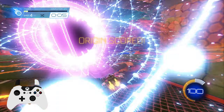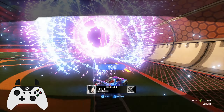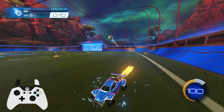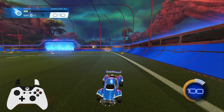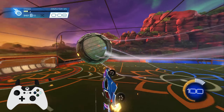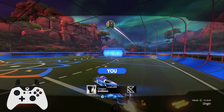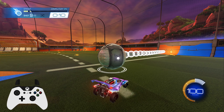I didn't boost as much because I knew the ball was going to go downwards, so I stayed low to read the shot. These ones are also just redirects — you've got to hit the ball lightly. You don't want to hit the ball too hard. You get the point — hit it really lightly. This is supposed to be a double tap but it's more like a redirect. A neutral angle like this — see, my car didn't fall down or go up. When the ball hit the wall, it was only going down at a slight angle, so you kind of just stay at the same height as you hit the ball.